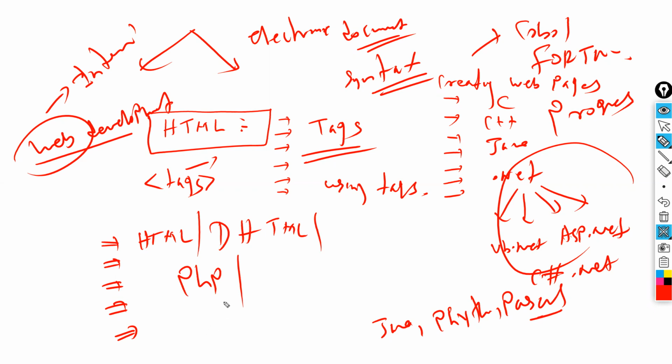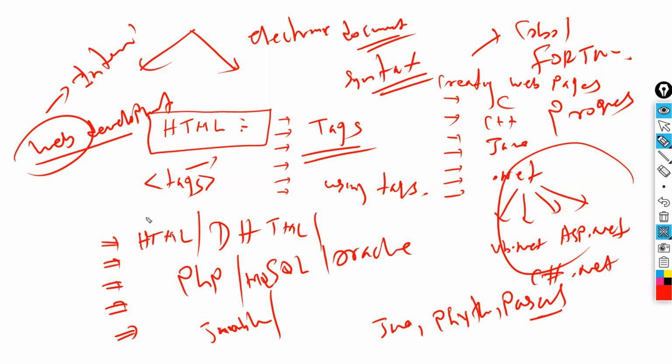We have a lot of platforms, right? Joomla. In databases and web development, we use SQL, NoSQL, MySQL, and Oracle. These are the database management systems. So these are kind of a web development environment.